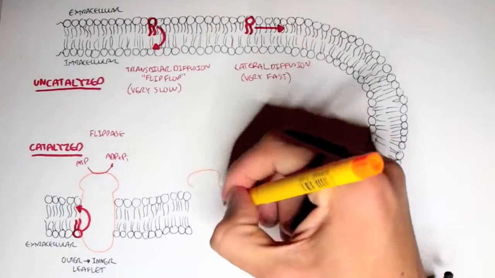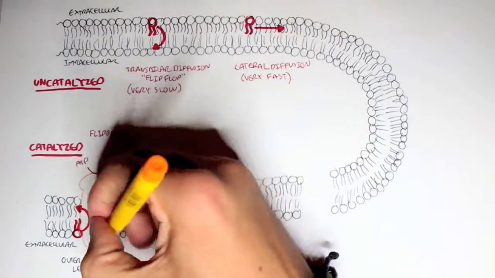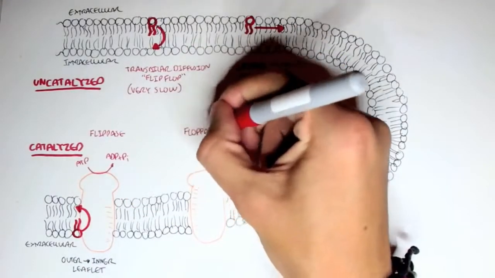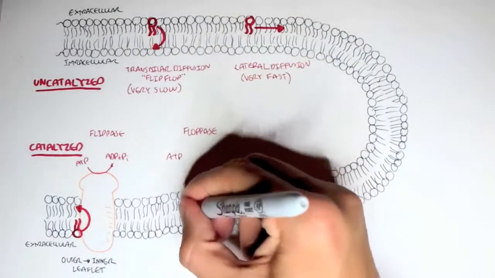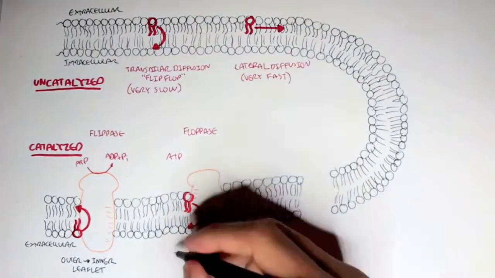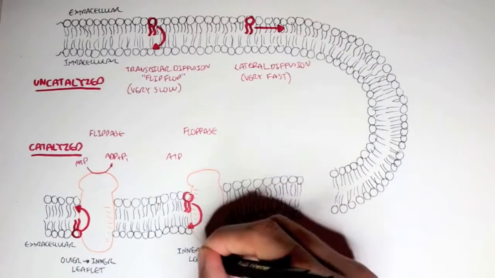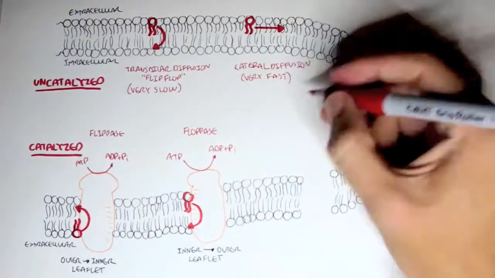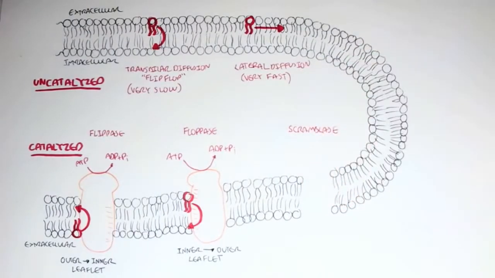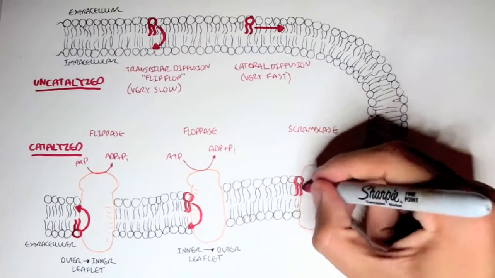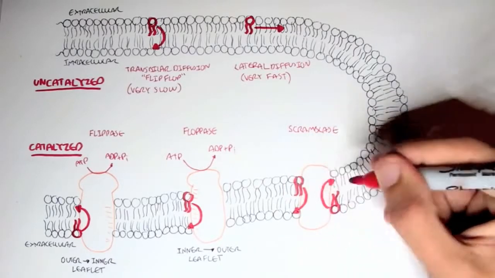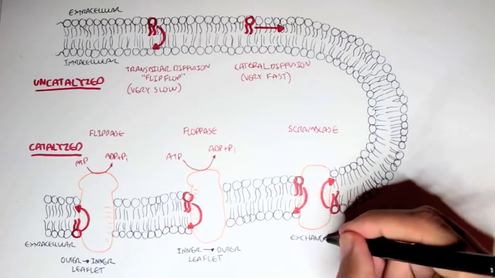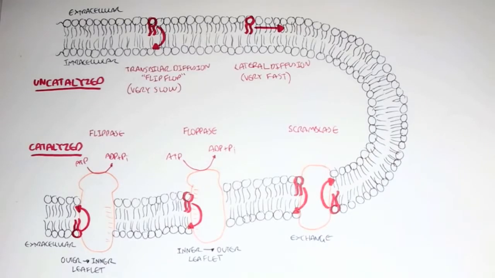The second requires floppase, the enzyme floppase, the protein, the process. And this is the reverse of flippase. This is when the lipid in the inner leaflet moves to the outer leaflet with the help of this protein. And this process also requires ATP. The last is called scramblase. And this is a very interesting name, but essentially there's an exchange. A lipid on the inner leaflet moves to the outer leaflet, and at the same time a lipid on the outer leaflet moves to the inner leaflet.